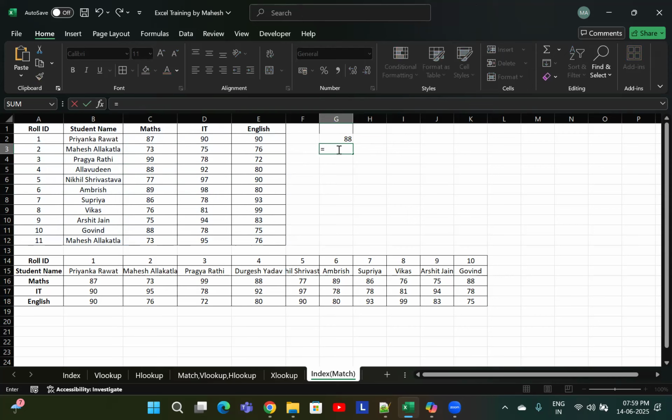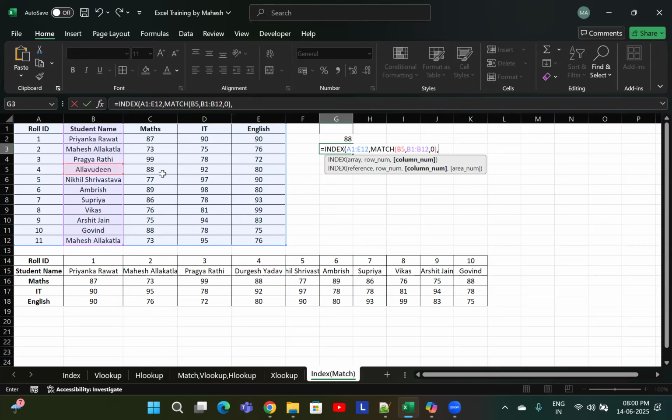Now the same way I'll do it with the MATCH function. Adding to select the whole table, comma. Now press MATCH. So what is it asking? It is asking for the row number. So for the row number, select MATCH. What do I need in the row? I need Allakatla. Select Allakatla, comma. So the lookup array is the row I want. Now select this, these 10 rows, all this B column. Comma 0. And then again comma, this is asking for the column number. Column number is my 3, right?